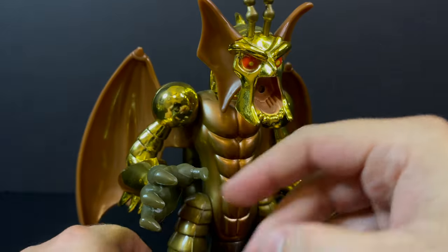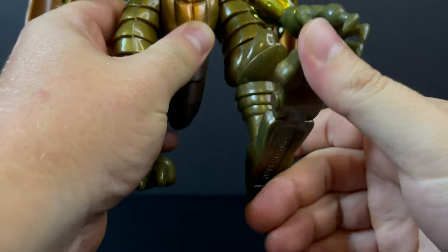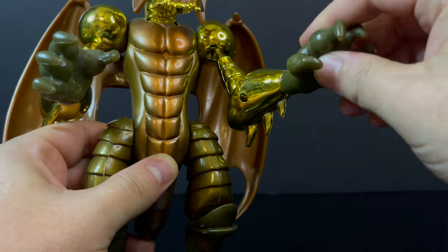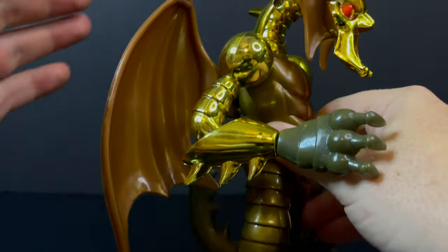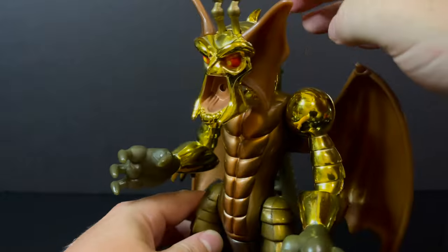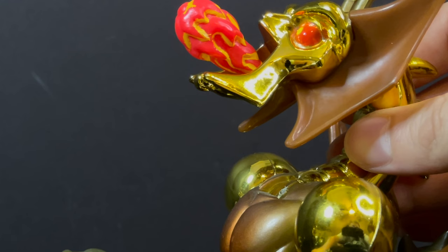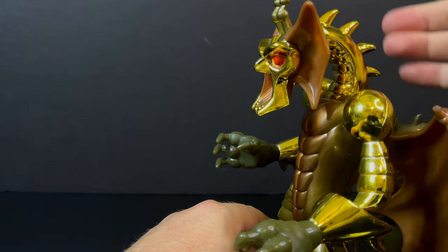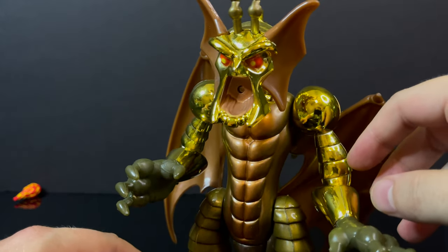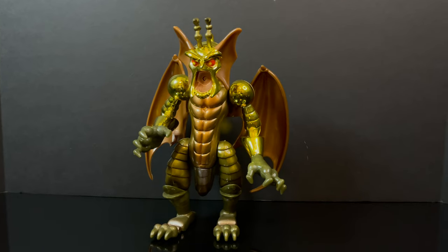How the wings attach to the back is quite cumbersome. Don't drop this toy while the wings are attached — these are especially known for the pegs breaking off, making it impossible to attach the wings ever again. But what Aureus lacks in pizzazz, the chrome more than makes up for. He has basic head articulation, some dry brush going from copper to gold down to his feet. He stands much better than Argent. Go easy with the arms with all that chrome. His action feature: load the fireball into his mouth, pull his neck back — it's spring-loaded — and he shoots the fireball. Works, kind of, sort of. Still a sight to behold.